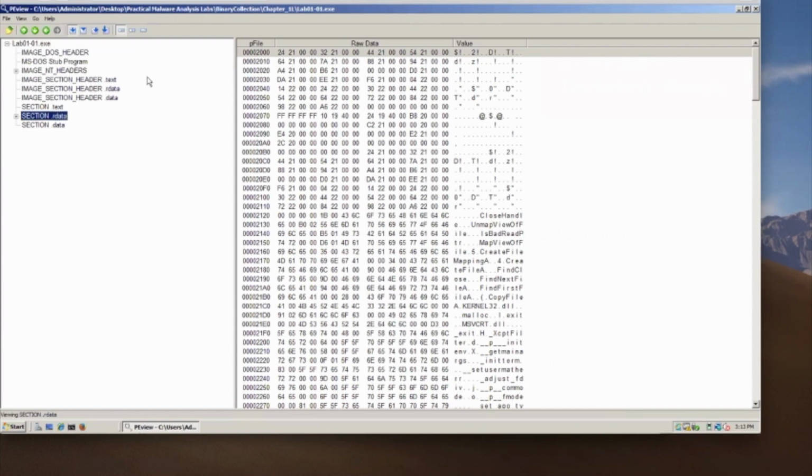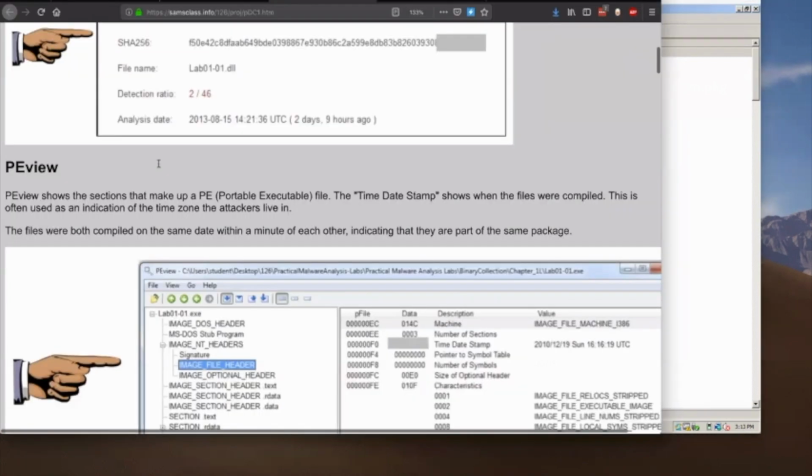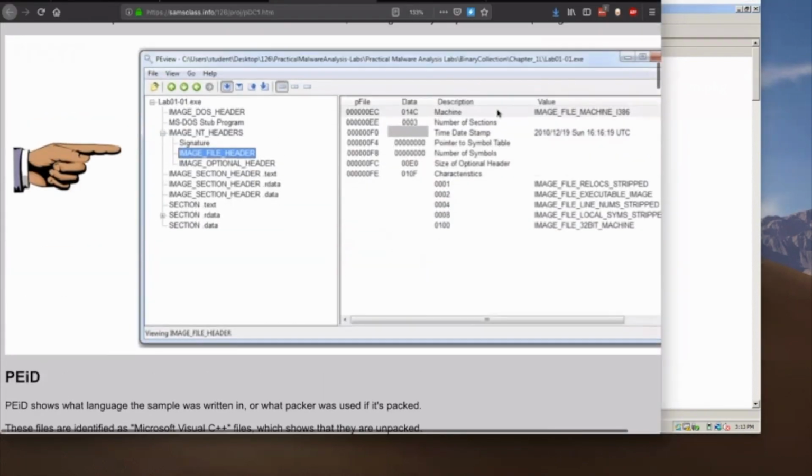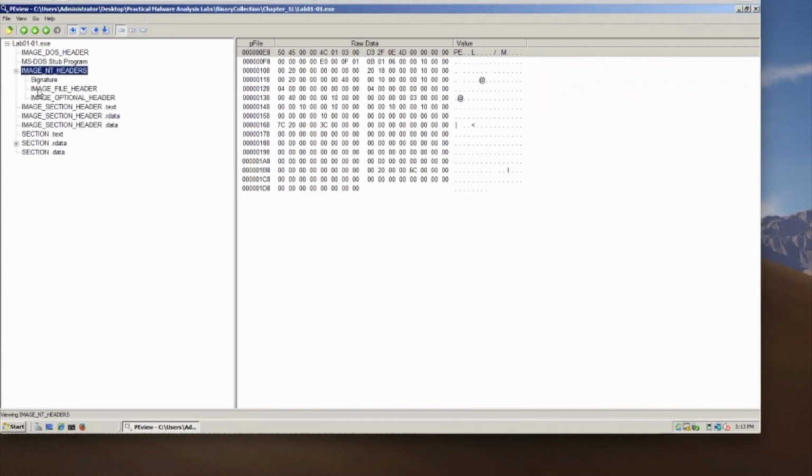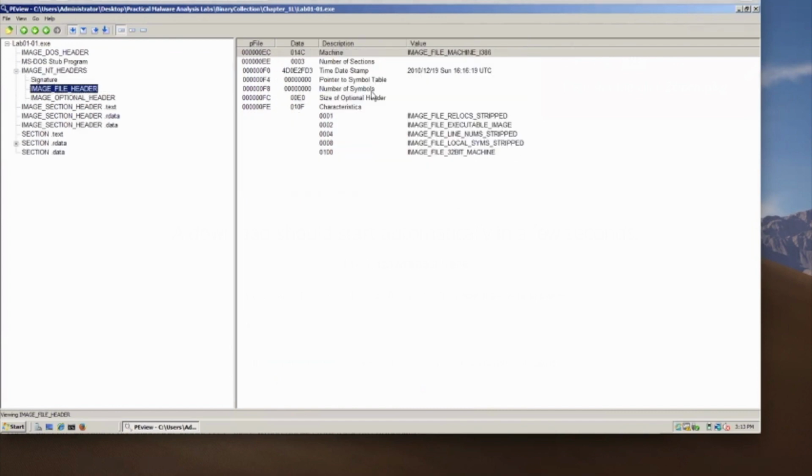Now, for the moment, for this first thing, the main thing we're going to look at is the time date stamp, which you'll see in the image file header here, which is inside here, there. If you've seen any Kaspersky reports analyzing malware, you will have seen this. You see here the time date stamp is 2010 and something. You can tell if 2 or 3 files you find on a suspect system have exactly the same time date stamp, they were all compiled together as part of the same bundle, and that helps you associate them.